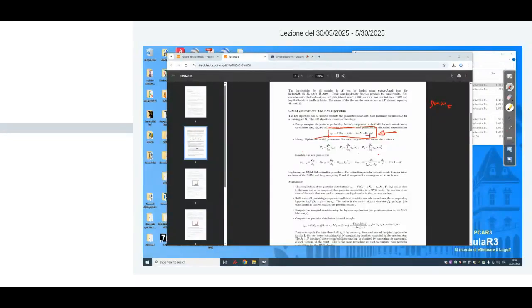It requires that, given an initial set of parameters, or using the notation of the lab, a GMM T, it will produce an updated GMM T plus 1, whose likelihood on the training set will be greater or equal than that of GMM T. Equal if we are at convergence, greater if we didn't find a local saddle point of the likelihood, which will typically be a local maximum.